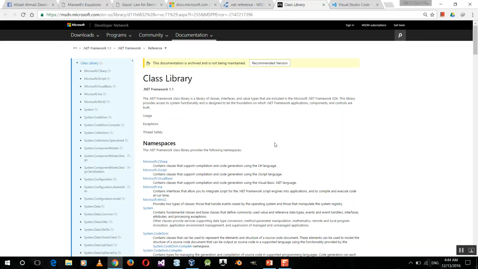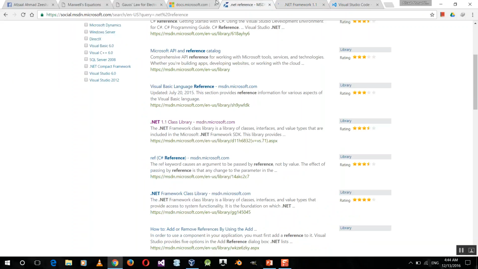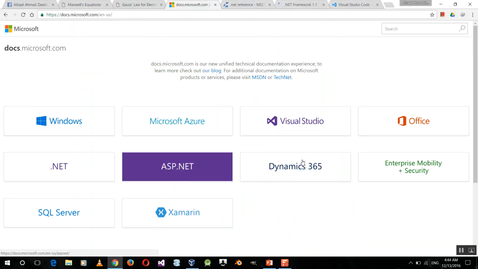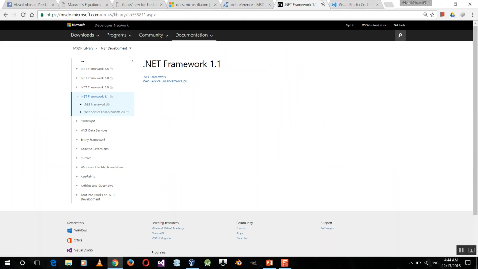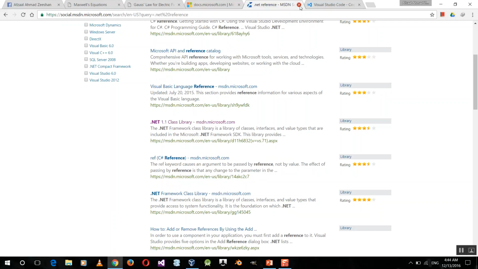So it depends upon which framework you're using. If it is .NET Framework 1.1, you can come over here. In fact, it might work for .NET Framework 3 and even 4, and from there you can continue on docs.microsoft. It has a really cleaner look and user experience. So yeah, 3.5, 3, and so on, they all work over there. Let's close these out.